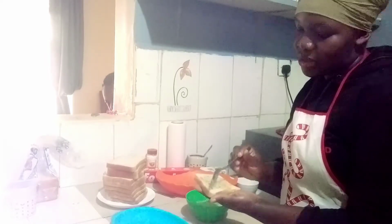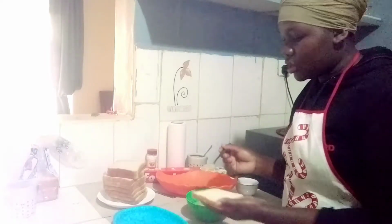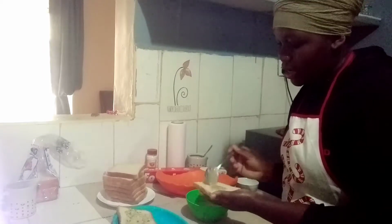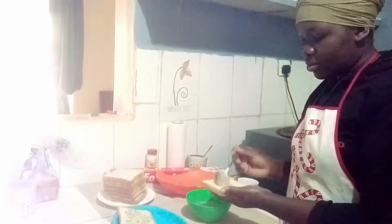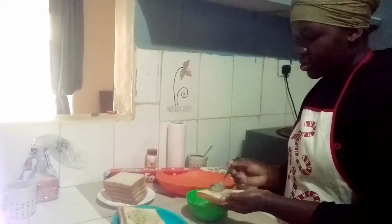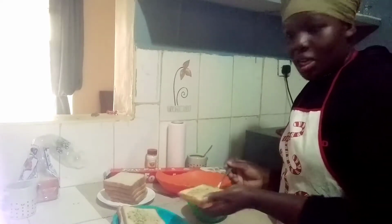So next time you have visitors, you now have this very simple and unique recipe. You see how simple it looks? This is the kind of toast when you make for your Chama women, you automatically become the chair lady.